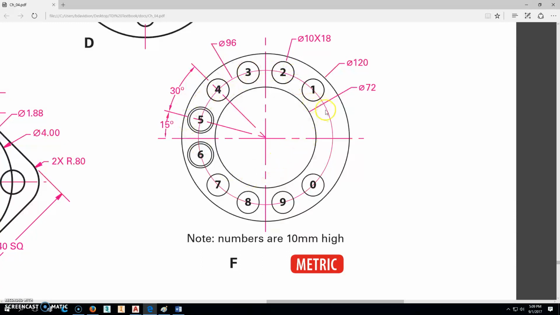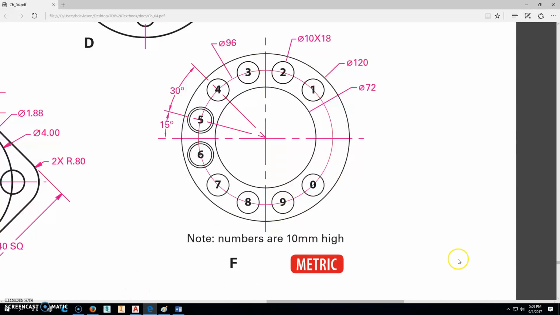Now, what you will notice when you look at this, there's 10 here. If there were 12, there would be two right here also that would be equally spaced. That's just an observation. It would be more difficult to try to do it a different way, so I'm going to show you this way. It'll be a whole lot faster.